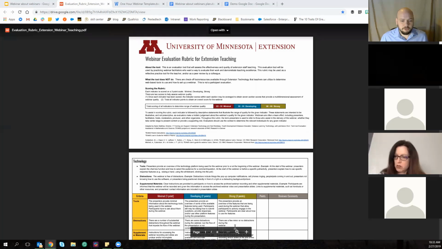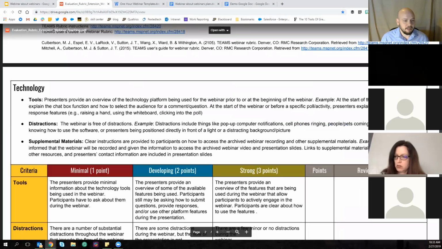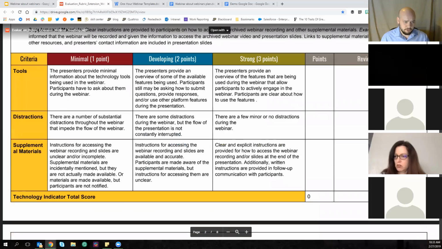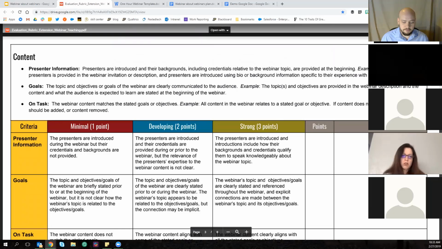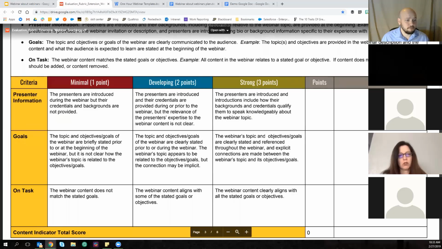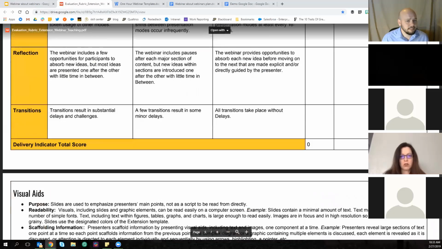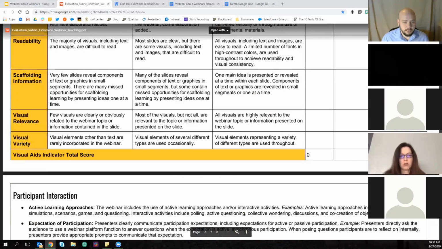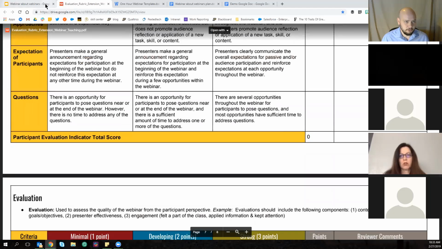But it's really good to give you some criteria to look at, to think about your webinars in general. So thinking about the technology, tools, distractions, materials, all that stuff. This is in the Google Drive, so you can download it if you want, or you can share it to your own drive or print it, whatever you would like. It's just nice to read through, to consider some things that you might not have thought about before for your webinar. We've covered some of the things that are in here already in our tips, but there's a few other things in here that we haven't covered, so you might want to take some time to go through that.